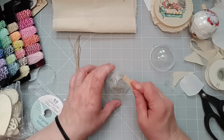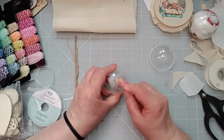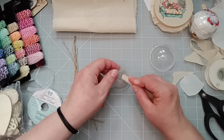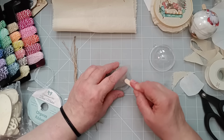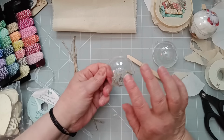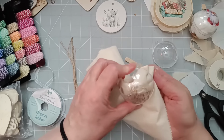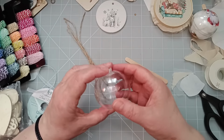So that, I think, is that. Now I've got a little bit more to do here. I'm very tentatively pulling at it to make sure it's all done. There's something there not stuck down. It is now. There we go. So there we have it. Just going to smooth that down. And we've got Happy Holidays. Let me just... There we go. If I pop that in, you can see it a little bit better. Yeah, I really do love the look of these.